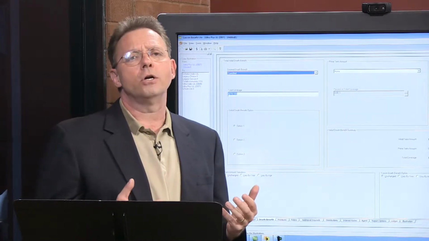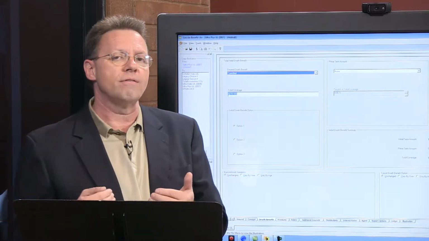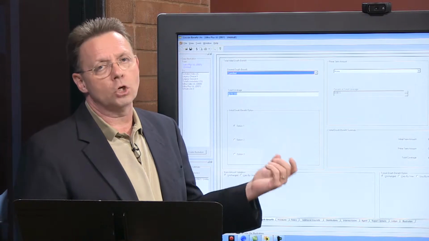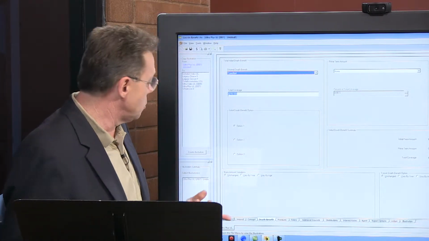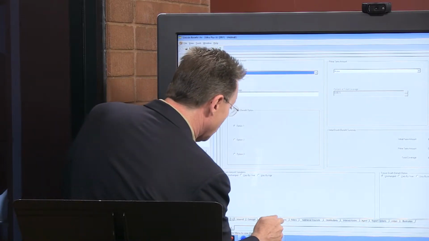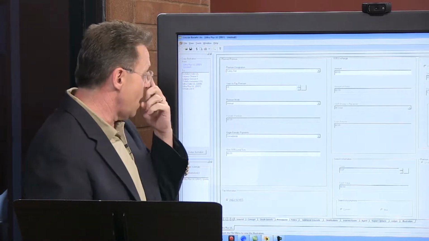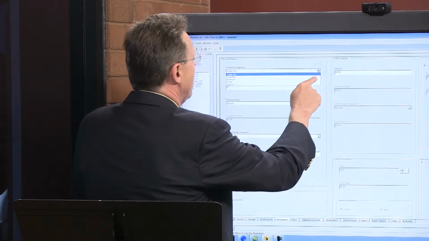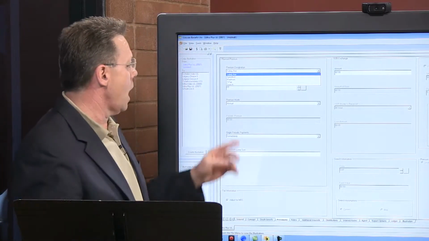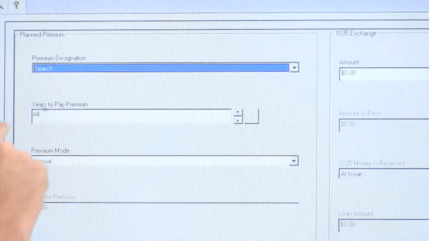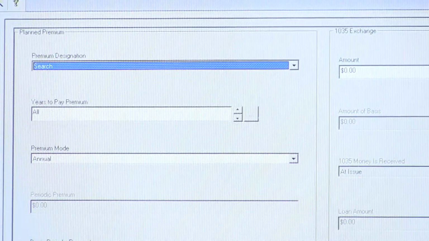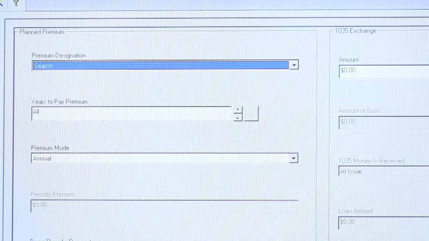Almost all the carriers that use current assumption universal life give you the ability to put on a term rider to actually mitigate the initial costs. So that's one option that you could use. Another one is our premiums. Now, in this case, again, I could choose their safety net premium, I could specify a premium, or in my case, I said, I already know my death benefit, I just want to know what's the cost. So search for the cost.